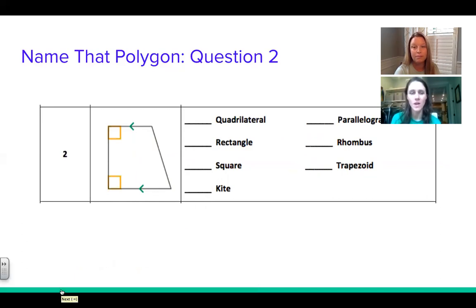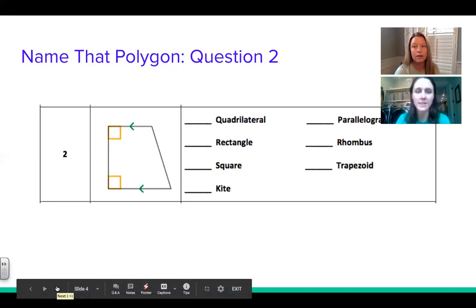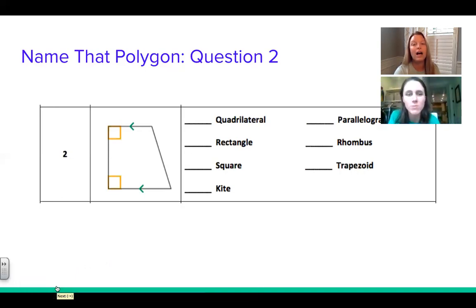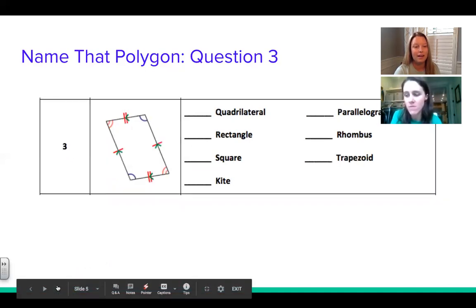Anything else, Mrs. Moore? No, awesome job explaining that. And I love how you went ahead and explained some of the symbols on the shape. Yeah. In the next few as well. All right, here you go.